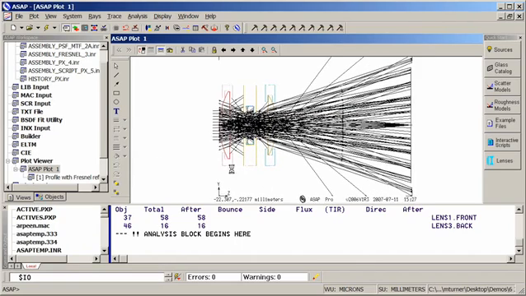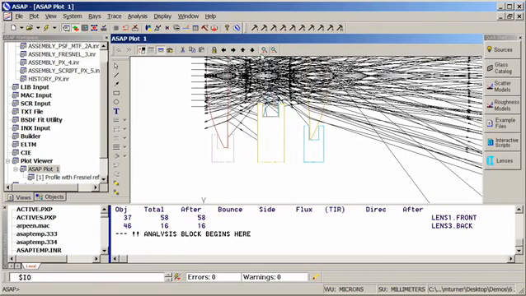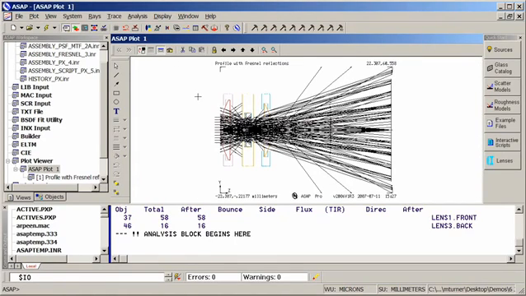The other thing we want to take a look at is to zoom in a little bit, and what we'll notice is we see some Fresnel reflections off the front surface of the second lens appear to be forming an image inside the front optic. What we might want to do is take a look at that a little bit closer and to see whether or not that can adversely impact our optical system. And we have other analytical capabilities in ASAP that will allow us to do more complete analysis on these individual ray paths.